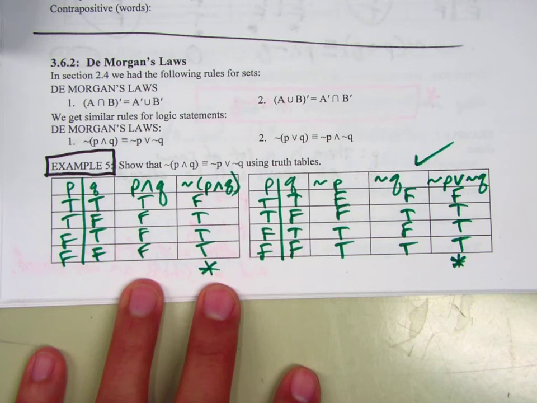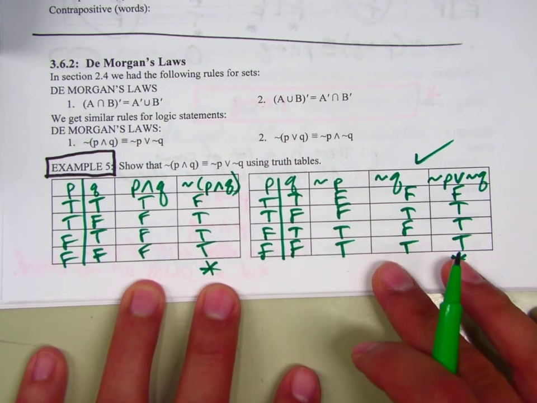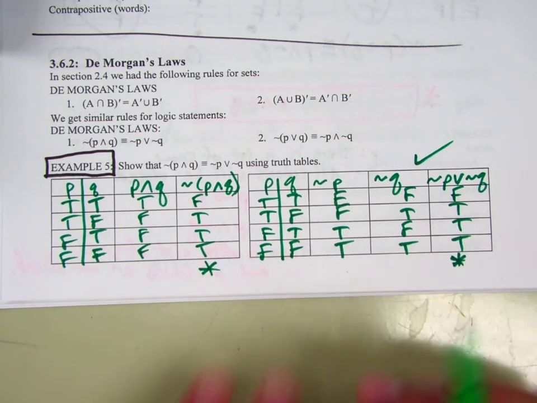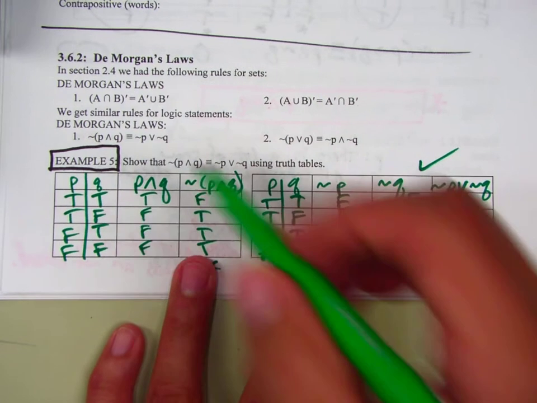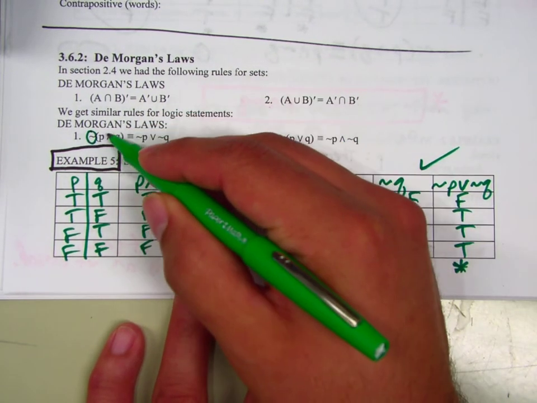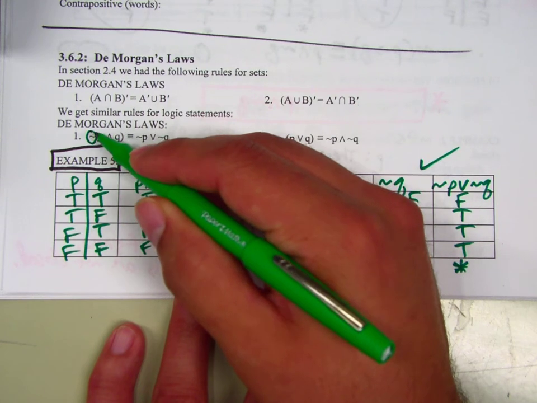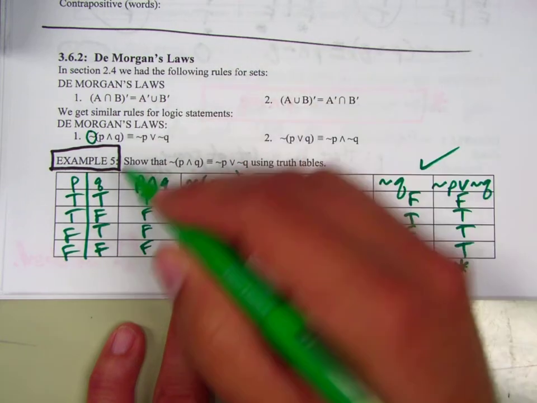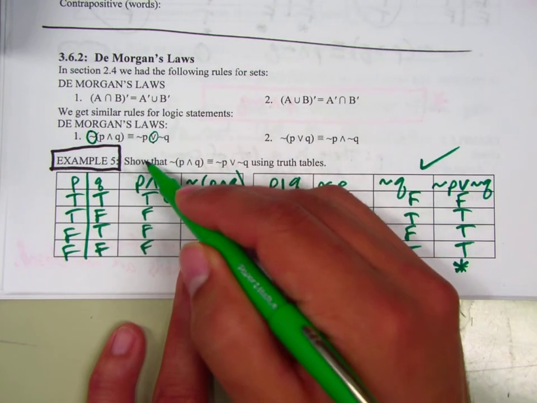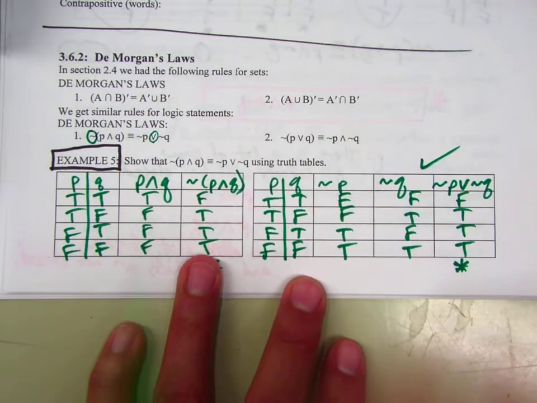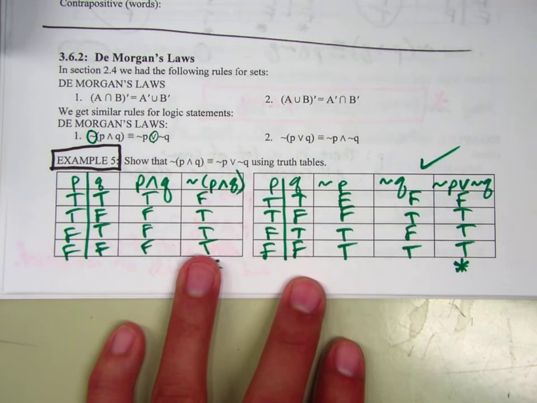Okay? So this is essentially a proof of why De Morgan's laws work. Here's what you need to gather from this. If you look at De Morgan's laws, you have a negation on the outside and an and statement on the inside. When you saw this before, a lot of you wanted to distribute that negation. Do you remember doing that? Well, you can, but what happens? It becomes an or. So everything changes: the and flips over and is now an or, and then you negate the second part too. The other way around, it works just the same.